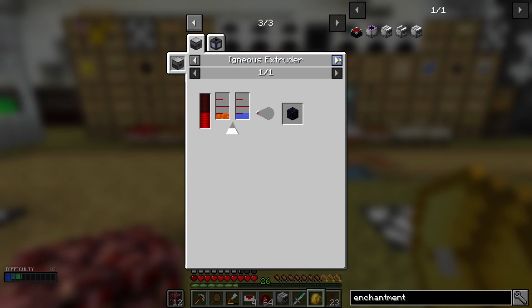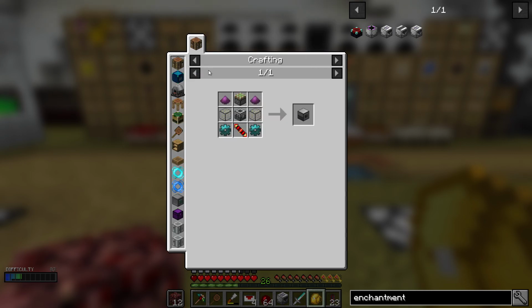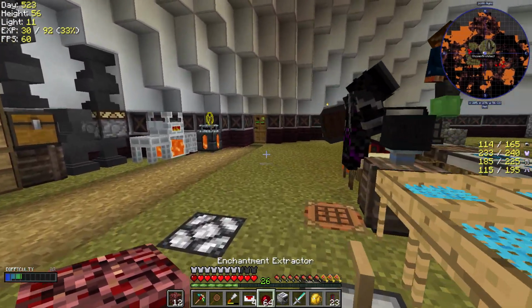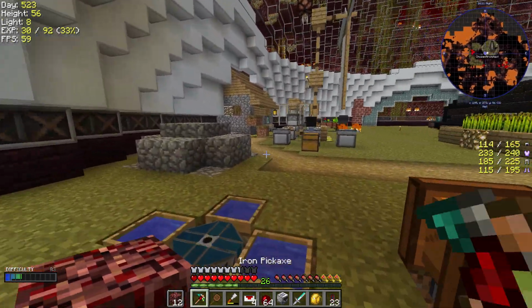However, there is one thing that I have found out. This Ignis extruder will work, but that is a pretty expensive thing to make right now. And there's another thing. We can go on a little bit of adventure. There we go. So we need Enderium and stuff like that. That is actually very possible, to be completely honest. We could very well do that. But we've got a much easier way, and we're going to go around there.